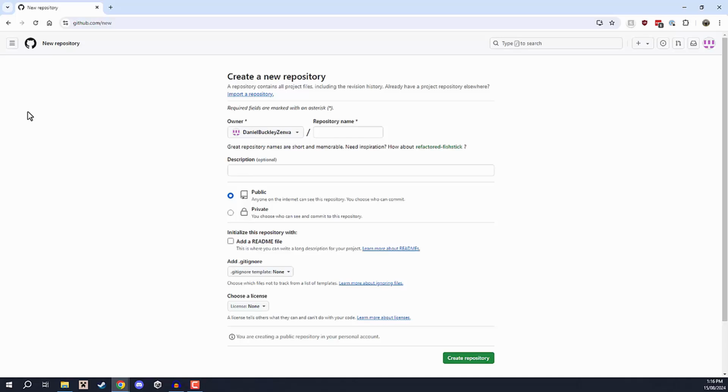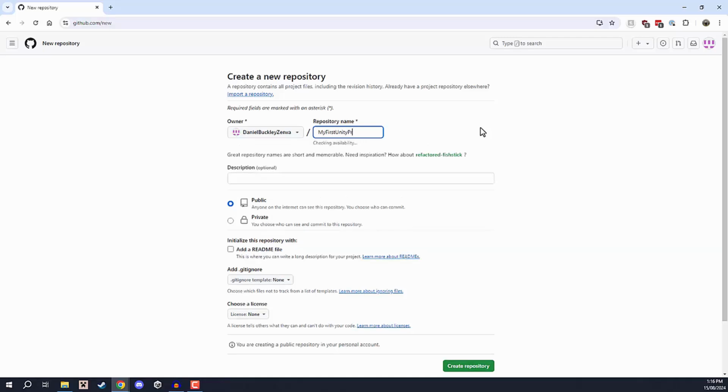and that is going to bring us over to the Create a New Repository window. Now, here, what we want to do is, first of all, give our repository a name. This has to be a unique name for your account. I'm just going to call this one my first Unity project. And there we go. You can give it a description if you wish. So if you're working with multiple different collaborators, or if this is going to be a public repo, then I recommend that. But if it's just going to be a private repository that you are using to back up your projects, then it's not necessary.